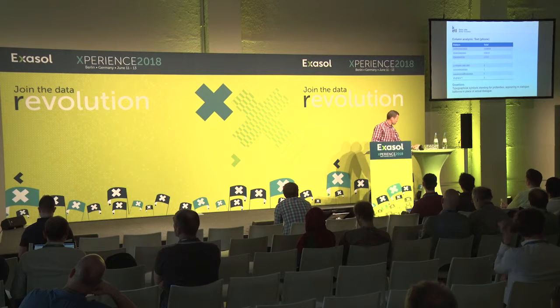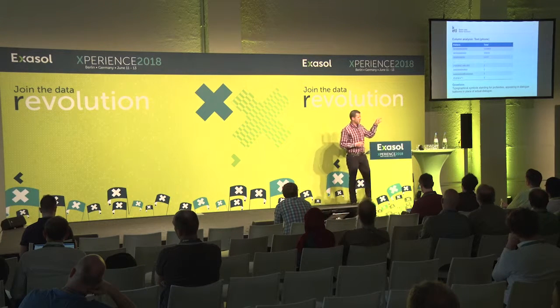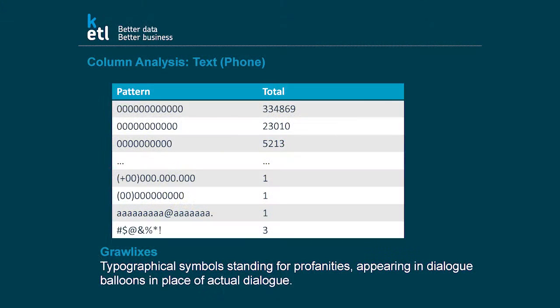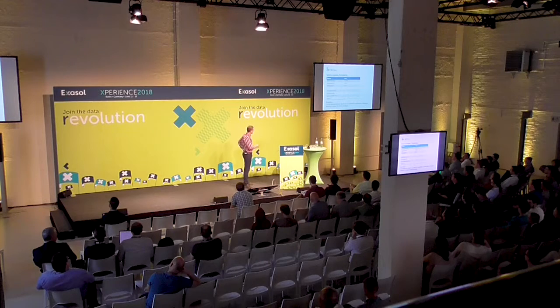One thing I quite like, or at least I learned as part of this exercise, is this last entry for a phone number. I don't know what the German word is, but in English they call it a grawlix. If you want to swear, put in profanities but just using symbols, the word in English is a grawlix. And if someone turns around and tells me that, I wouldn't be surprised. I bet there is a word in German for this that everybody knows. No? Okay, I'm going to look it up after. But anyway, that's your English word for the day, grawlix. But you're going to have to deal with those grawlixes.